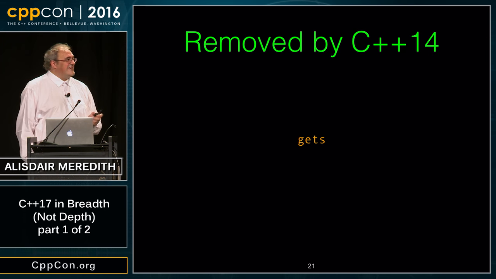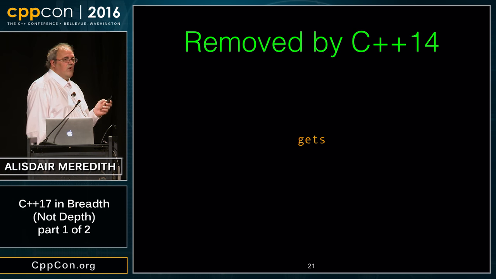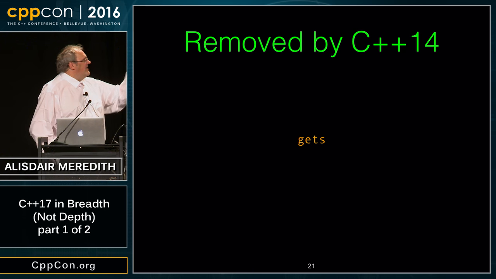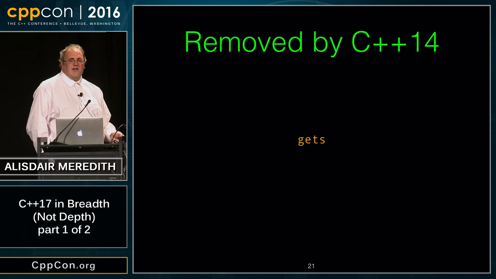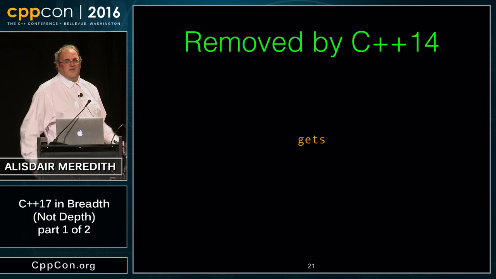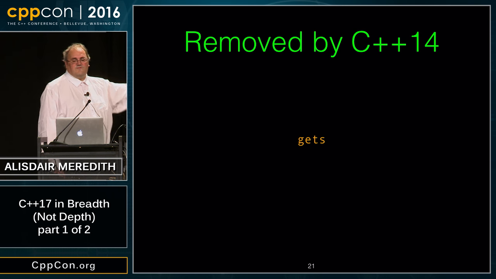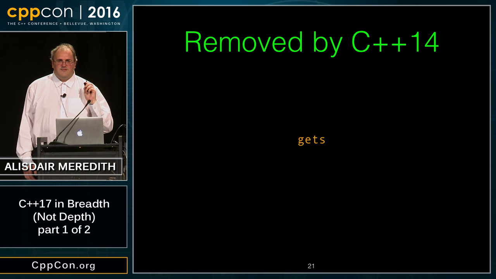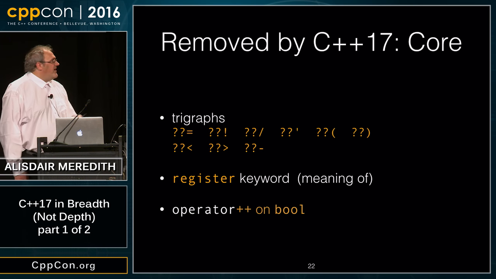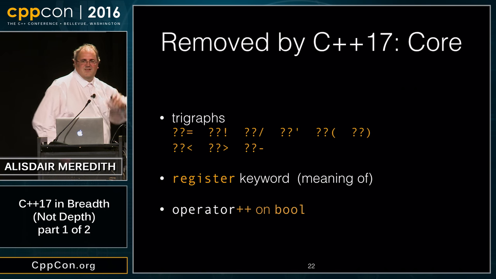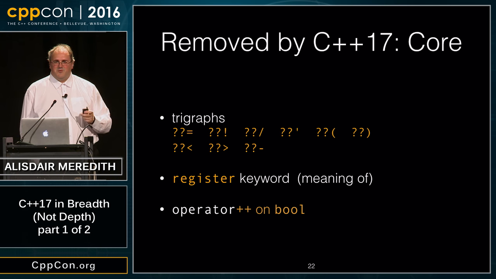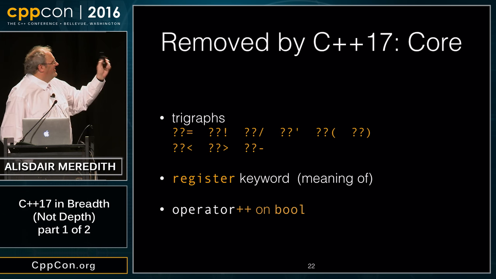Moving on to C++14, we removed one function. So not a whole lot of cleanup happened in C++14, and this wasn't even deprecated in C++11, but by the time we got around to it, C had not only deprecated it, they'd removed it, so we went the whole hog and said this function was just too dangerous, it went straight away. So moving on to C++17, we finally get to remove trigraphs. Which, yes, you can applaud, I'm so happy to see that go.